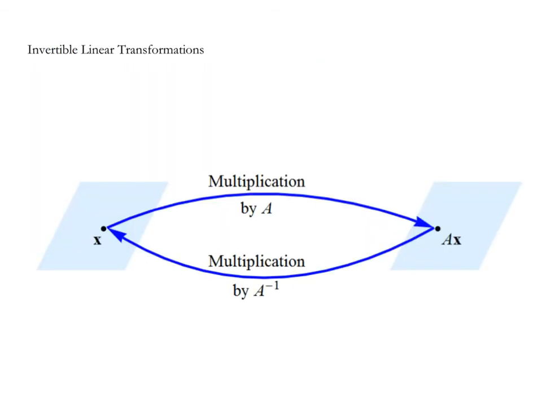invertible. In the next part of the section, we go back and talk about our language involving linear transformations, right? So if I have my vector x and I multiply it by A, that maps it onto A times x, right? Multiplication by A is that linear transformation that we talked about previously. Well, if A inverse exists, A inverse is the linear transformation that maps me back onto my vector x. So if my matrix is invertible, right, then we can undo that linear transformation.